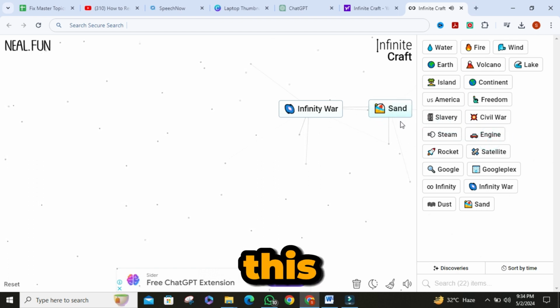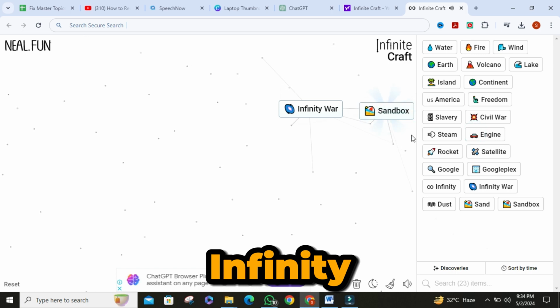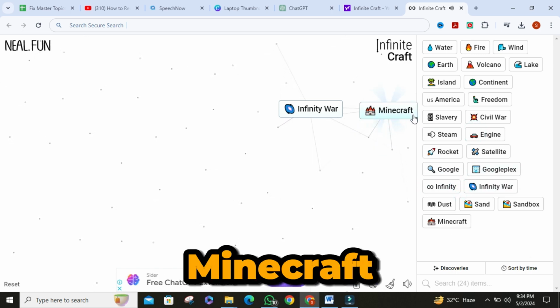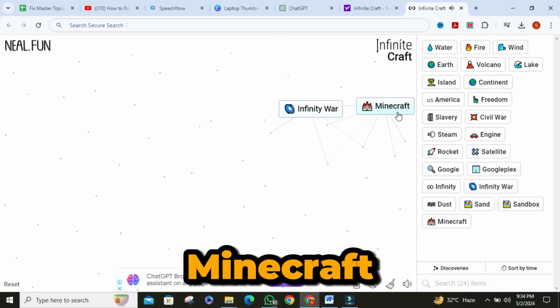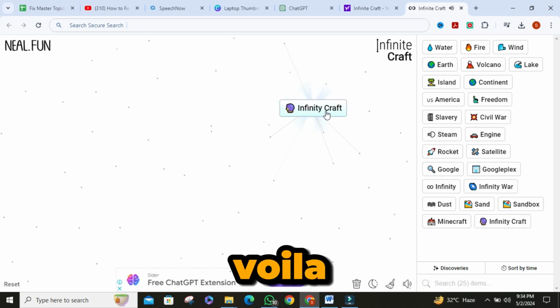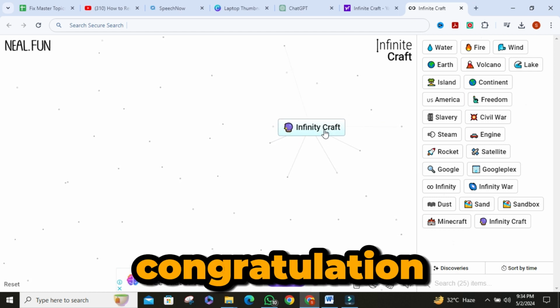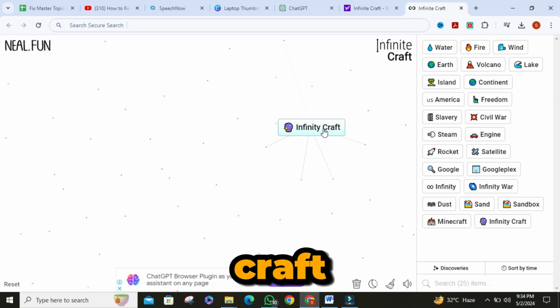When you do this, you will get sandbox. Then take infinity and put it in the sandbox. When you do this, you will get Minecraft. Now, finally, take Minecraft and put it in the infinity war. When you do this, voila! You have just crafted Infinity Craft. Congratulations! You have successfully made Infinity Craft in the Infinite Craft game.